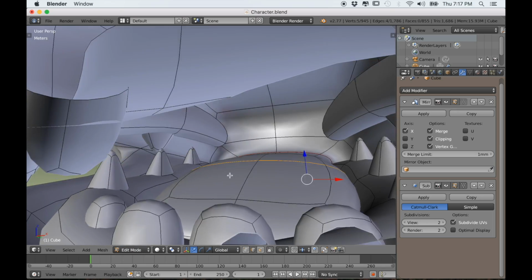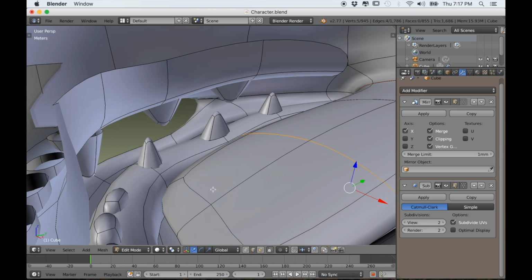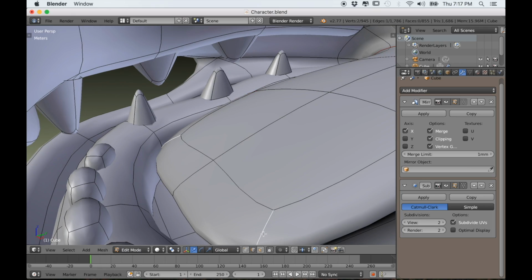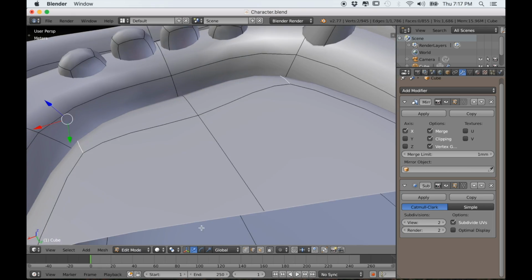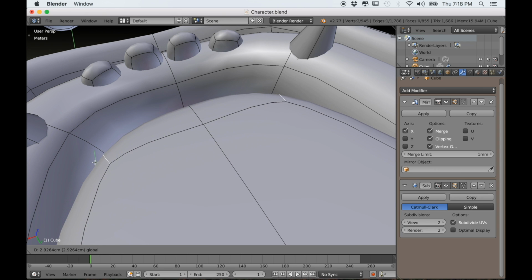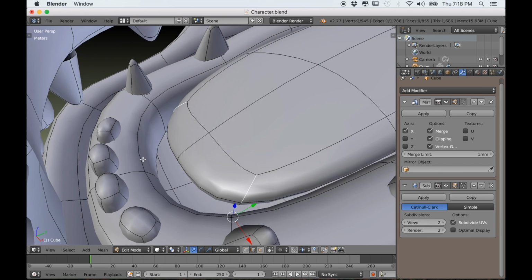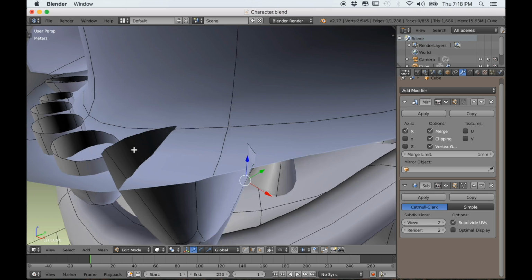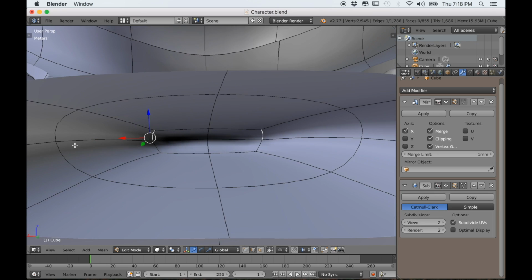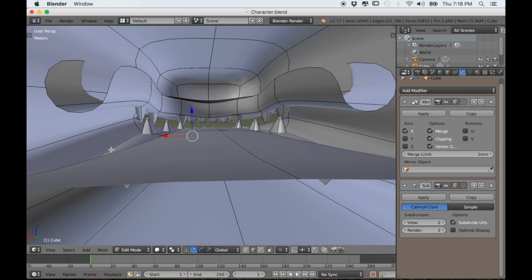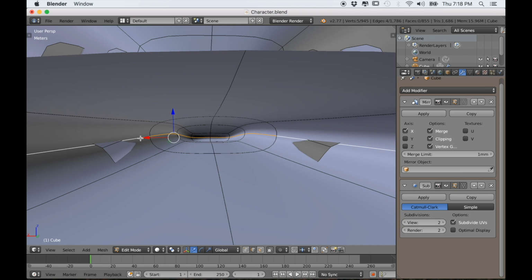Okay, that's better. And maybe I'll just round out the tip of the tongue a little because it's got sort of a funny shape to it. Okay. So besides the seam at the back of the tongue, I think I also want to separate the top from the bottom, and that will make it unwrap really easily.